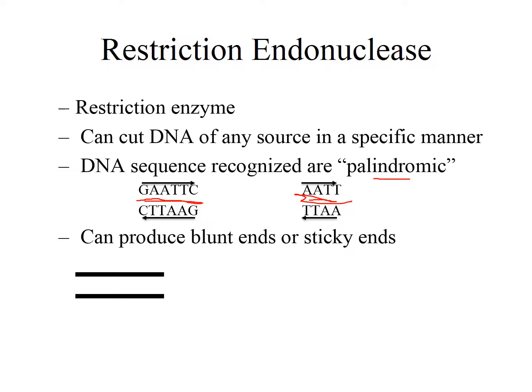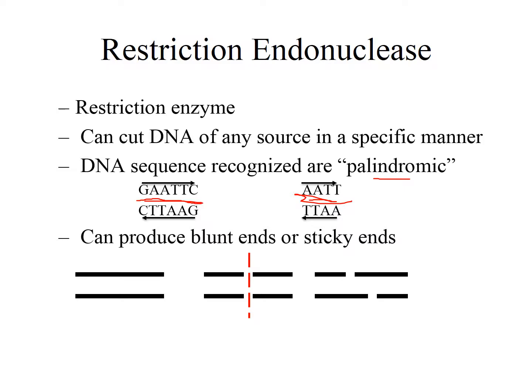Now, this particular cut, this DNA has to be cut, and it can cut in two ways. One is through blunt end. So when it cuts, the cut is straight. This is a straight cut, so the edges are absolutely blunt. Now, what do I mean by blunt? You'll appreciate it when you look at the sticky ends.